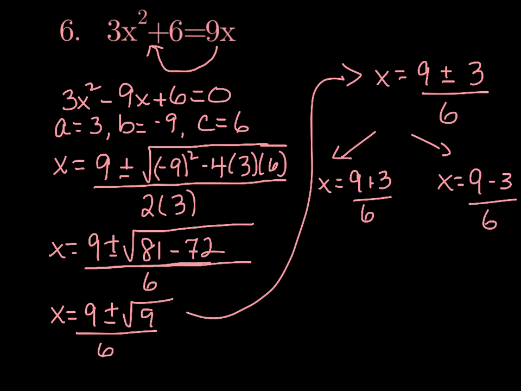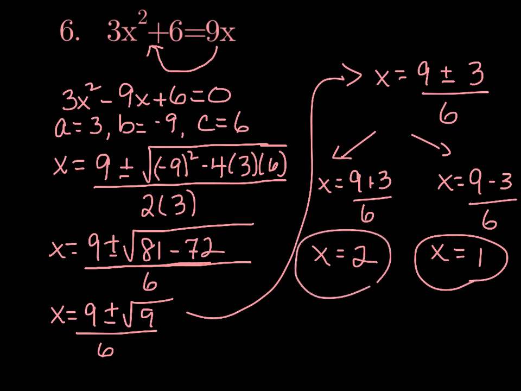divided by 6. So on the left, that's going to give me 12 divided by 6, which is 2. And on the right, that's going to give me 9 minus 3, right? So that's 6. And 6 divided by 6 is 1. So you see, you still get the same answer. You choose, okay?